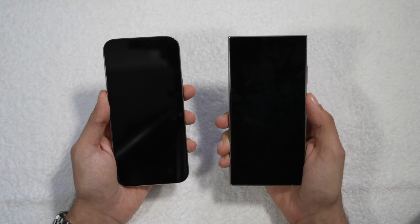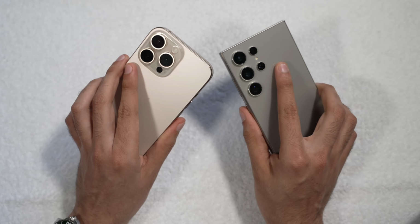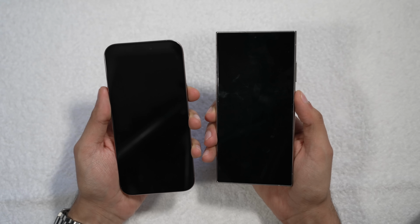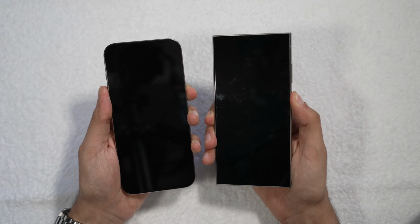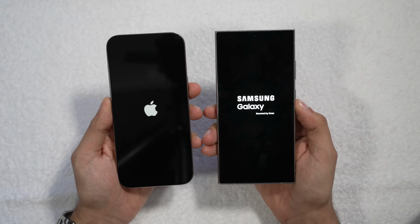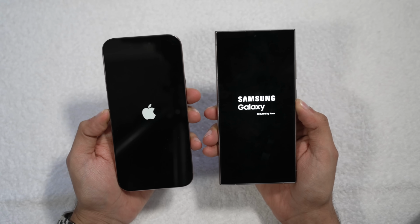Alrighty, we're gonna kick things off by booting up both phones at the same time. iPhone 16 Pro Max on the left, Galaxy S24 Ultra on the right. Let's do it in 3, 2, 1, boom. So I've got iOS 18 on the iPhone 16 Pro Max versus One UI 6.1.1 based on Android 14 on the Galaxy S24 Ultra.